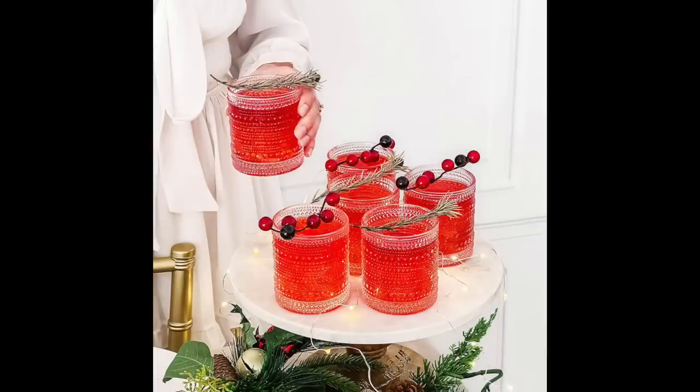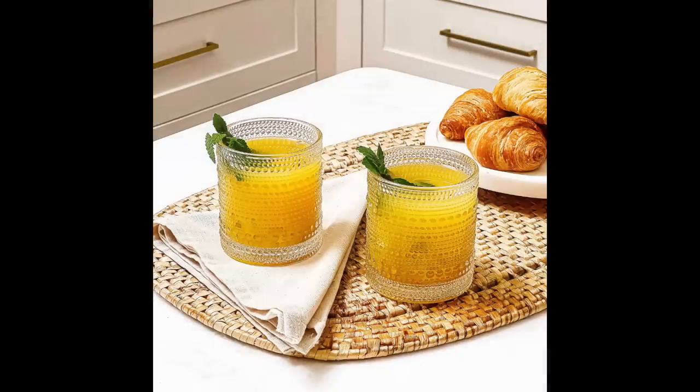This is for a set of six 10 ounce beaded drinking glasses, which makes each glass about $4.20 a piece. Now, Amazon does have four different colorways. They have amber, clear, rose gold, and they also have a sage version. But this is honestly the same exact thing for a fraction of the price.